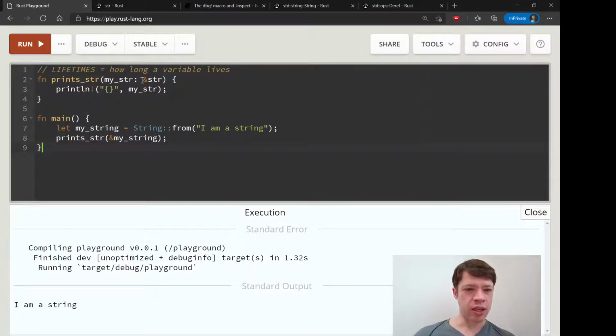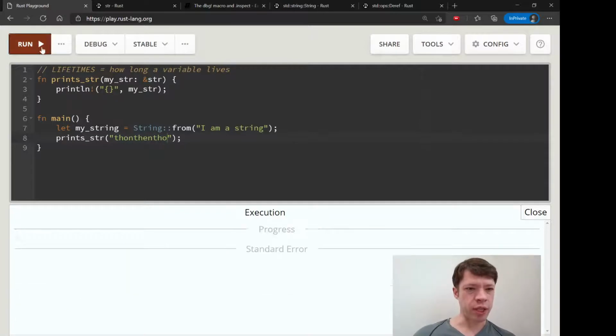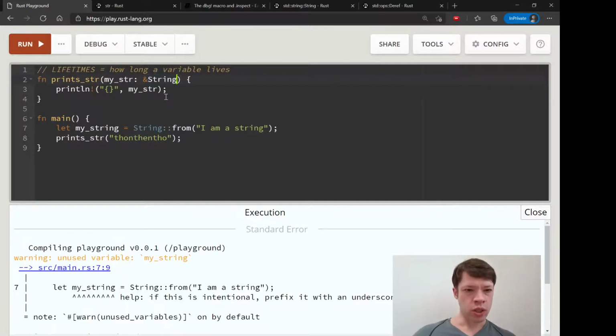And this is the usual way you will write something that takes a reference to a string, because this will let you take both a reference to a String and also just a str by itself. So you can pass that in, so that'll work.